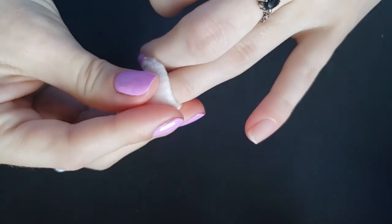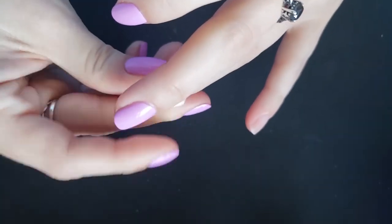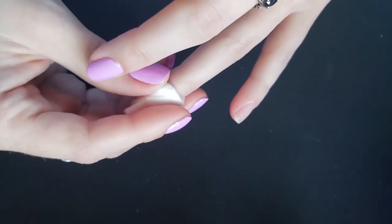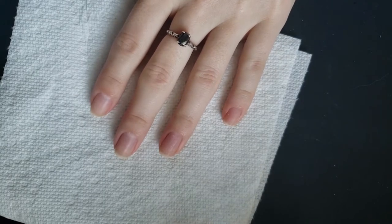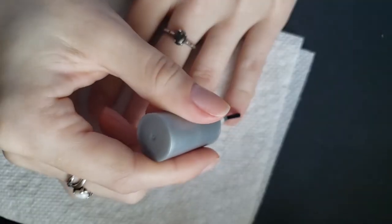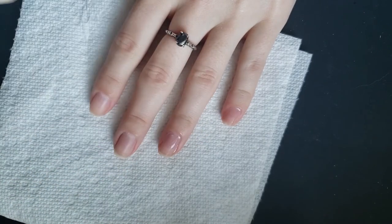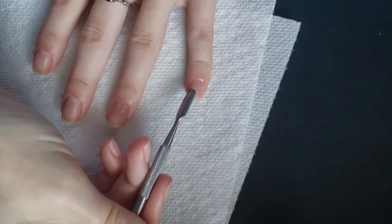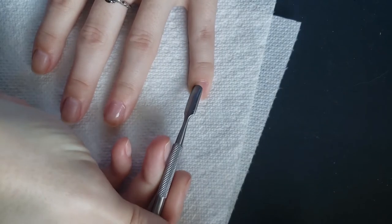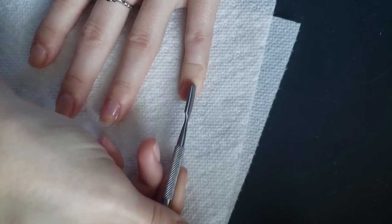So usually when I take my polish off, I just hold whatever cotton I'm using on my nail for just a couple seconds, maybe 45 seconds. And then I'll kind of wiggle it around a touch. After I remove my polish, I'll go in with the cuticle remover, and I usually just do two nails at a time. I just put it on and gently push the sides and all of the bottom.